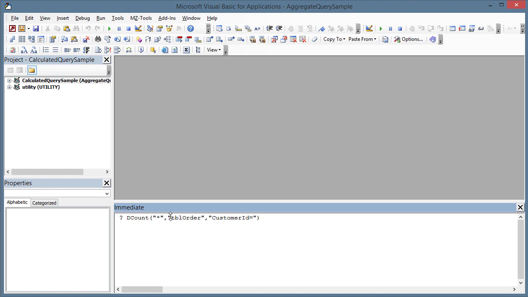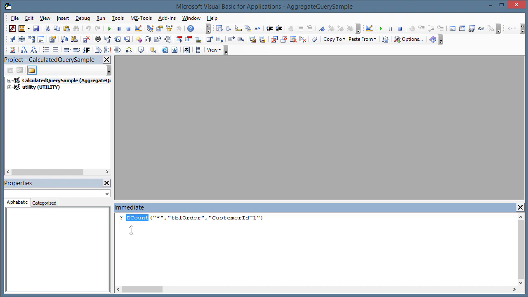So I write customer ID equals and just choose customer 8, and now this customer has 8 orders, while when I change that to customer ID equals 1, then customer 1 has only 4 orders.